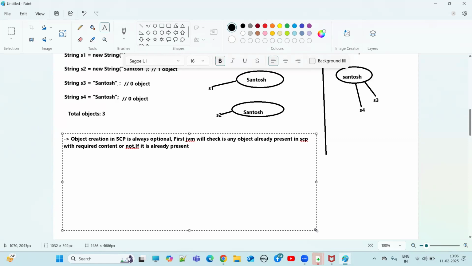If it is already available or present, then JVM will reuse that object.